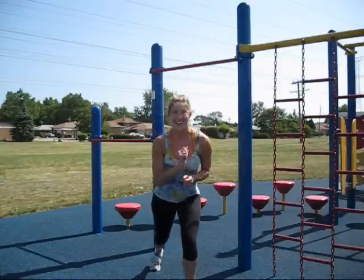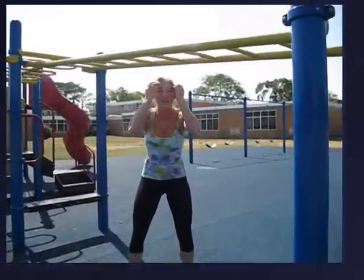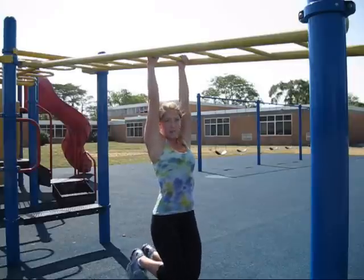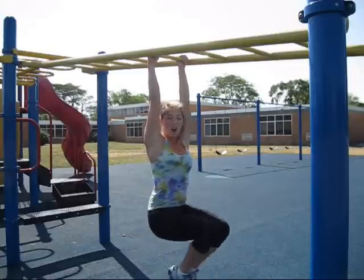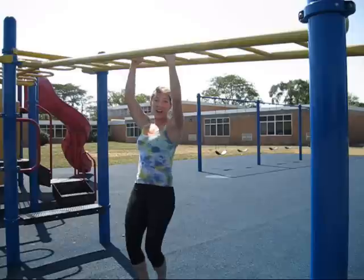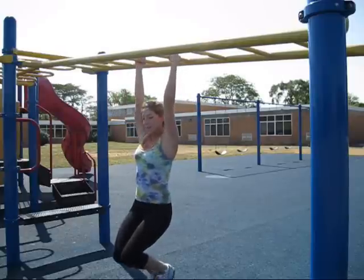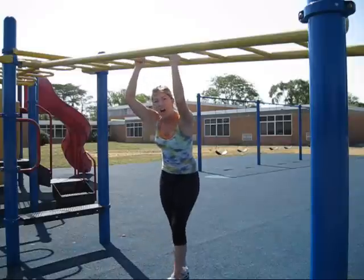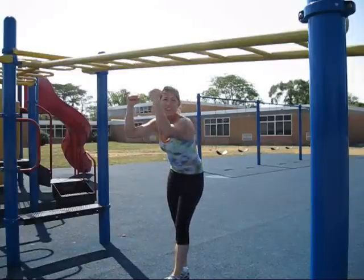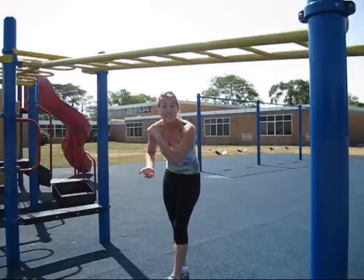Alright, next exercise. Oops, just kidding, not next exercise yet. I wanted to show you on the monkey bar variation. So you can literally do it just the same way with the monkey bar variation like this. Or if you want to do something kind of funky, this is on an angle, and if you just have a regular one, you can also do this and hold each of these. It might give you a little bit more of a good hold if you have a hard time holding onto the bar like this. Having it like this might make it a little bit simpler for you to hold on and finish all those knee raises.